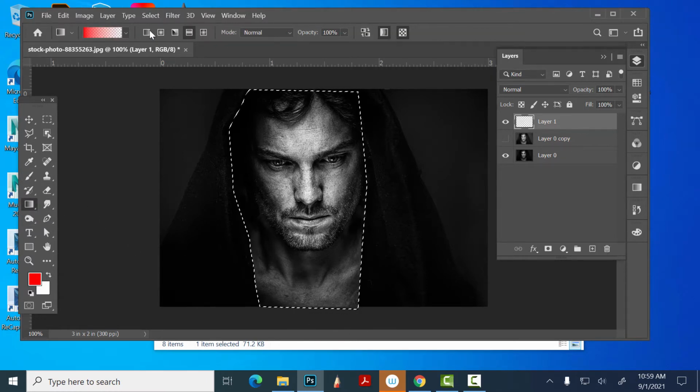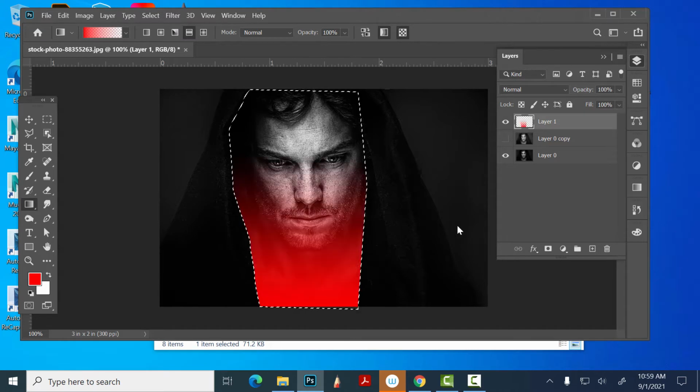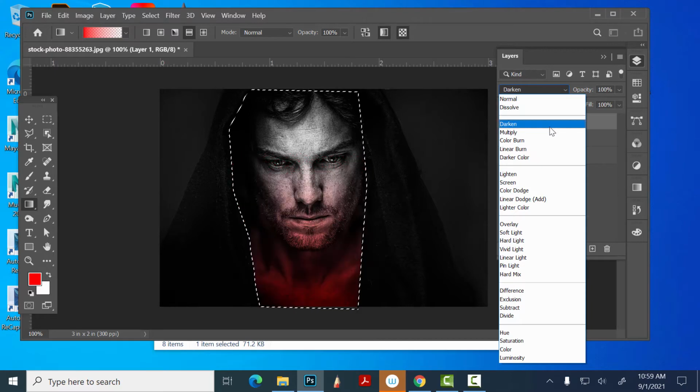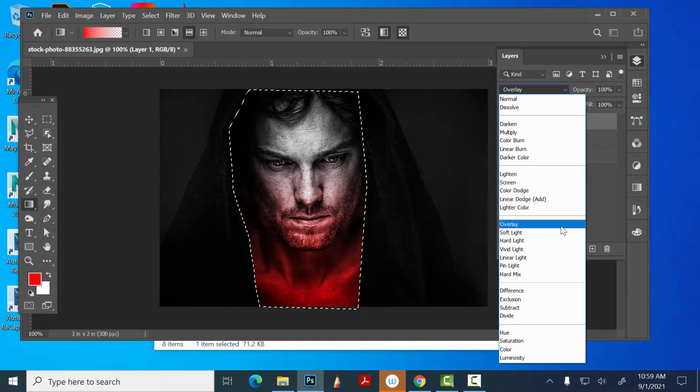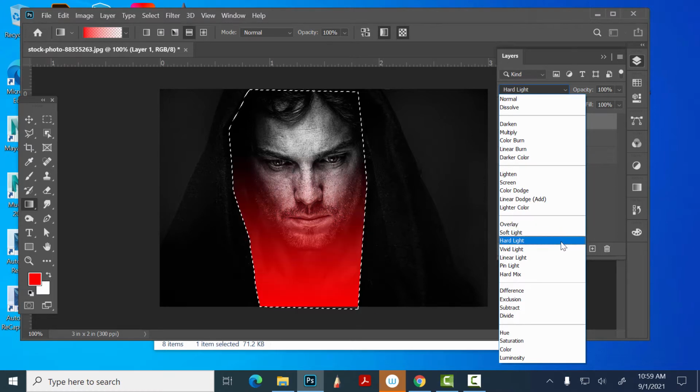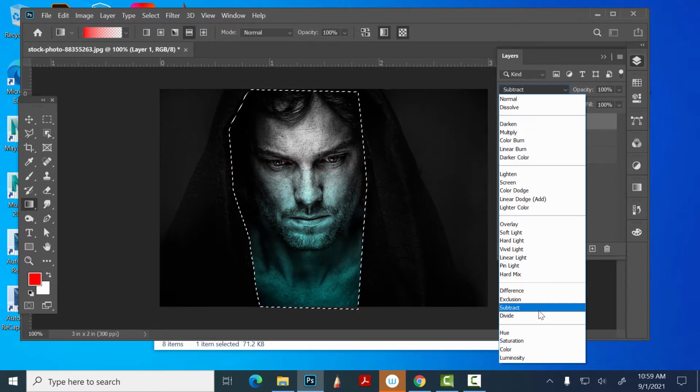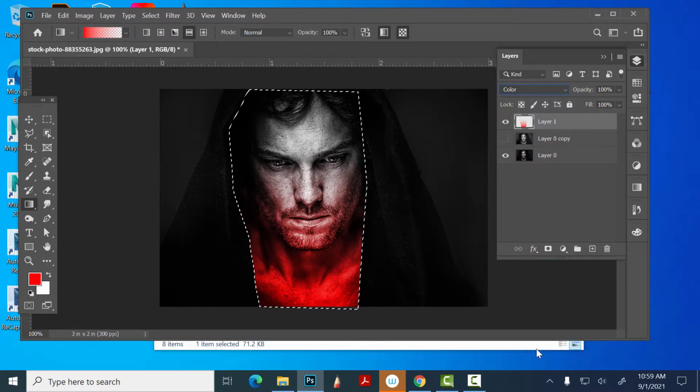I'm going to go to my gradient tool, foreground to transparent. And then I'm going to go to my layers. And that's actually not too bad there. I'm going to try a bunch of different things. That's not too bad. Just depends on how much I want it to blast a little bit. So I might blast a little bit and then pull it back. Could go with the cool. So that tells me if I go to subtract, I can get that nice cool. So I might use that. That's not too bad. I'm going to pull it back a little bit.